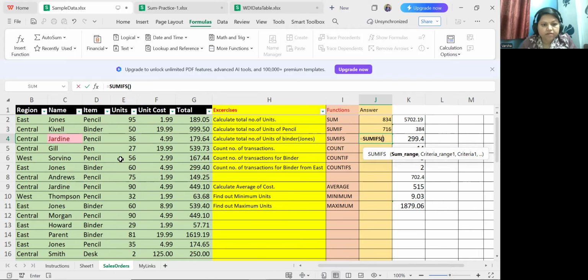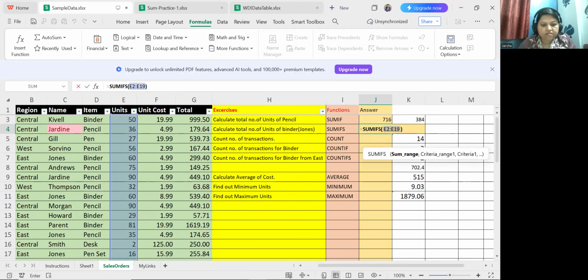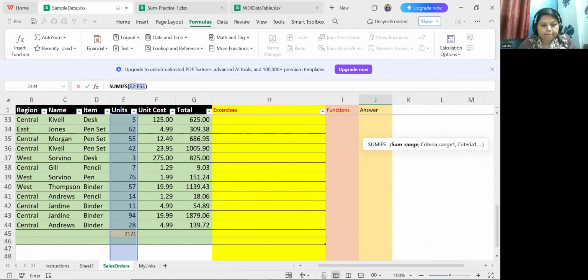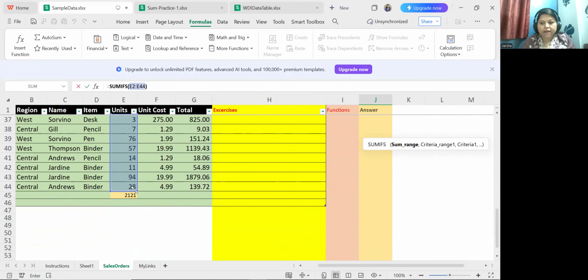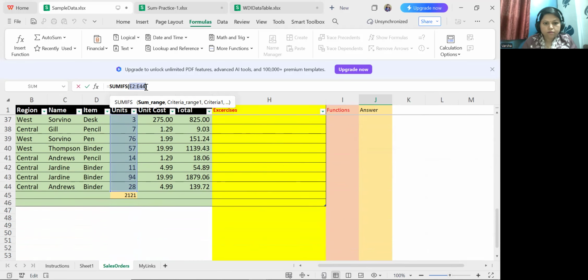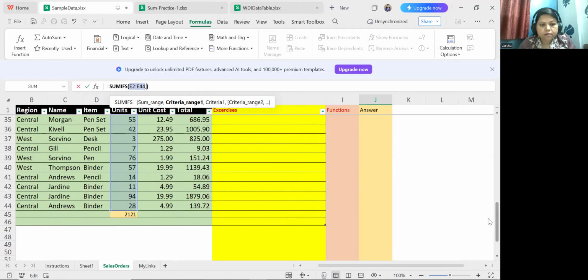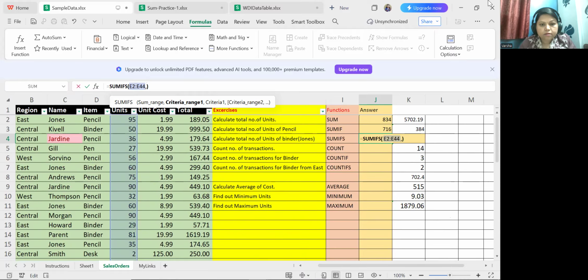So the sum range is given: the total number of units of binder. Then put a comma. Then criteria range 1. So criteria range 1 is here.